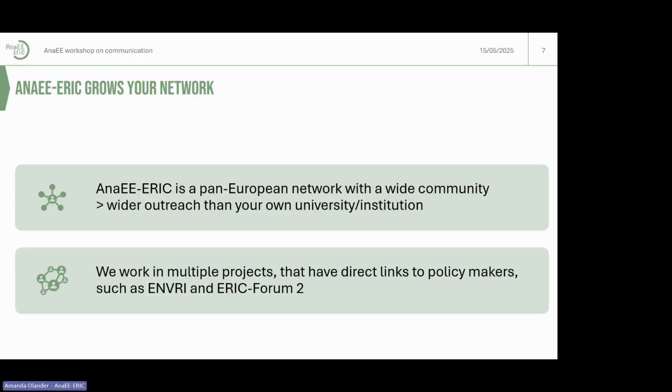Now I will begin, then, and show you what sort of tools we have within AnaEE-ERIC and how we can help you, because maybe not everyone is super interested in having great outreach with their science communication. So what is the added value of belonging to a network such as AnaEE-ERIC? You might work in your university or institution, but through AnaEE-ERIC, we are connected to more than 20 research institutions and universities, and our outreach, when it's effectively done, reaches all over Europe.